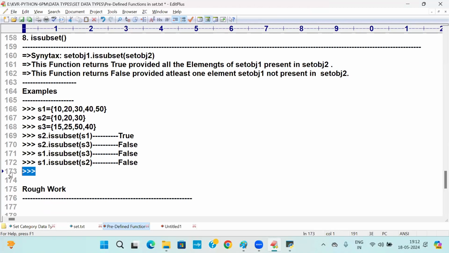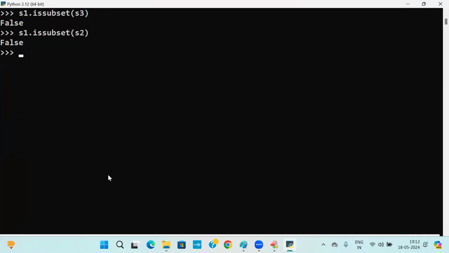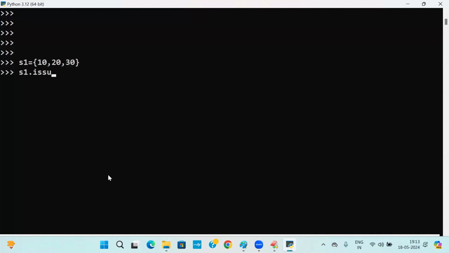Right. Now, see my question now. Beautiful. Now I'm going to say, answer my question. S1 is equal to 10, 20, 30. S1 is a superset of S1. True or false? Are you following online students? Don't follow somebody. You create your own trend. Answer. True.